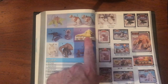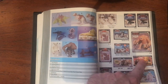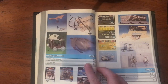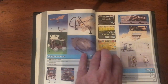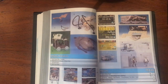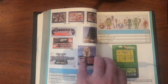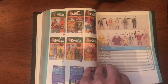Creatures. Now, Jabba the Hutt is a playset. Action playset. It's classed as a playset, not a creature. Accessories, stands. Could do one of them for my first 12. I remember sending off one of these survival kits. Ewoks, droids.